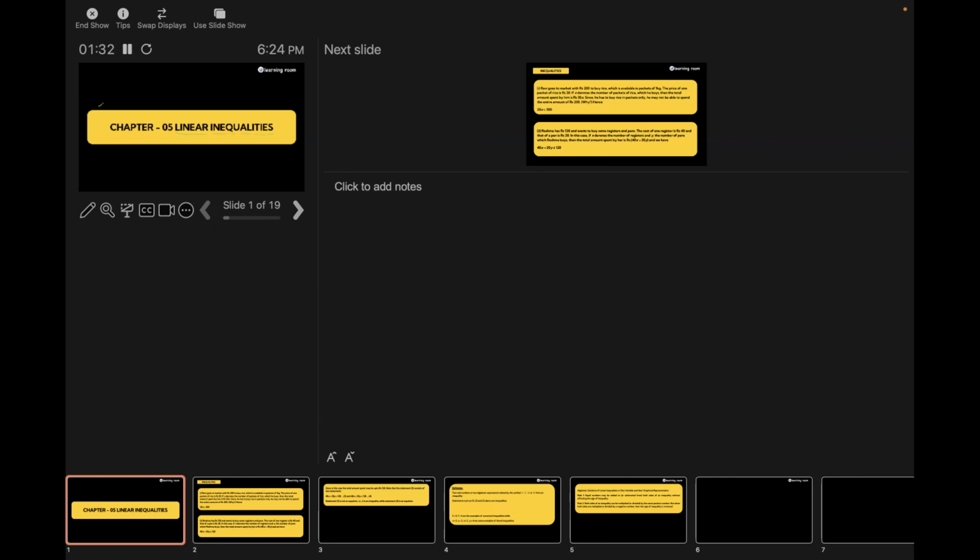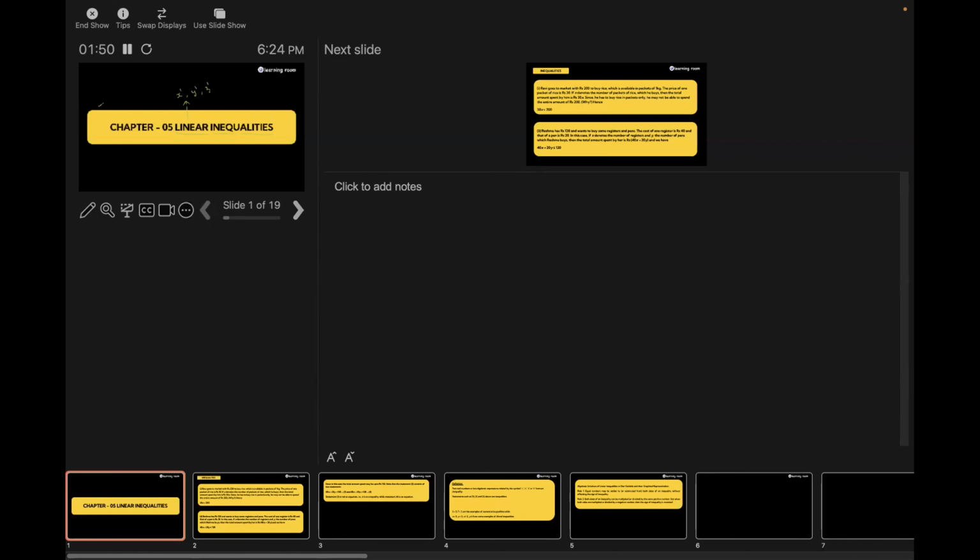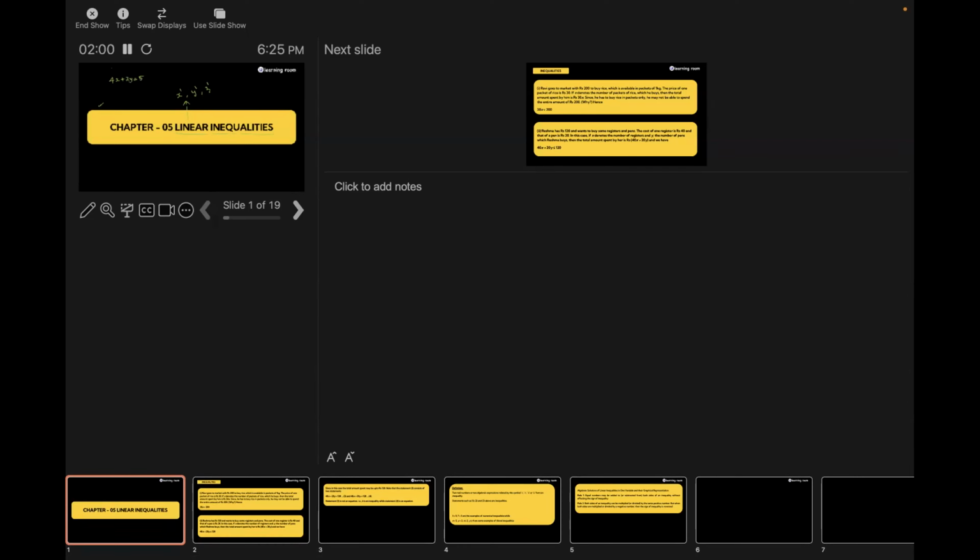Now we are going to learn the same chapter a little bit in detail. As the name suggests, what do you mean by linear here? If you take the variable that is being considered in a particular problem, x, y, z, whatever you take, the power of that variable is going to be 1. For example, in your lower grades, you would have learned 4x plus 2y is equal to 5. Even before that, you would have learned something like 4x is equal to 3. What is this called? It is called a linear equation.